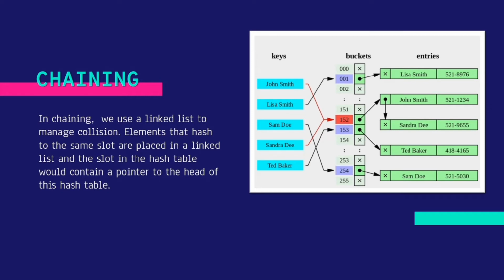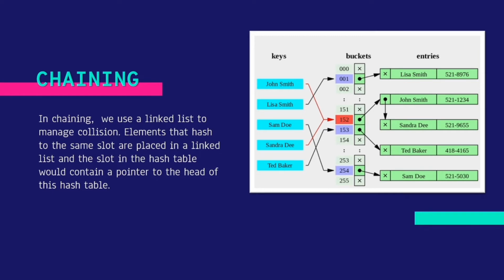So let's move forward to the scenario where a collision has already occurred. Alright? So John Smith and Sandra D have the same index value. What will happen here is John Smith will form a linked list because he came first, to be followed by Sandra D, which will also be added to the linked list using a pointer, no? What's better here is that they are in the same slot, unlike in linear probing where there is still some sort of clustering, no?